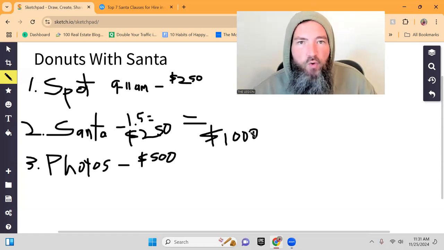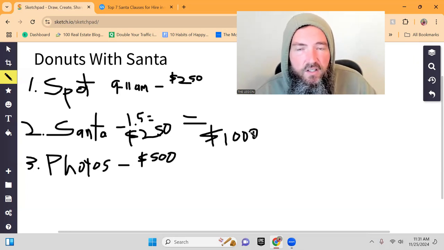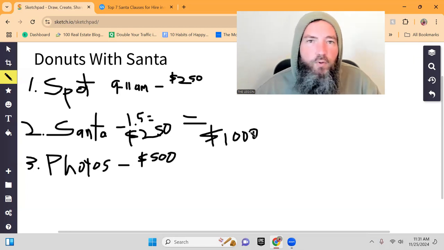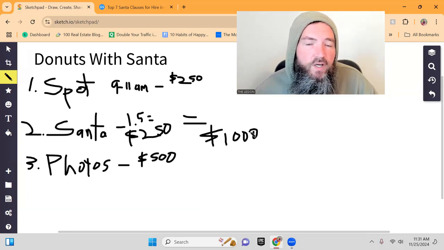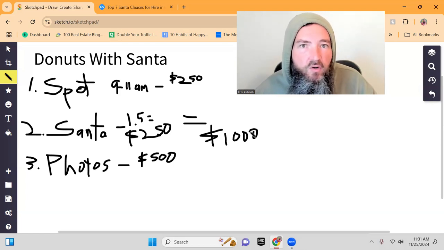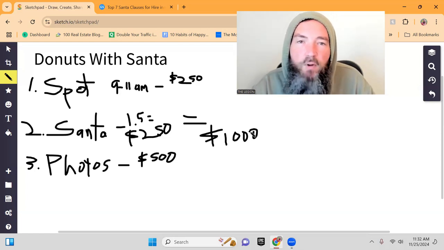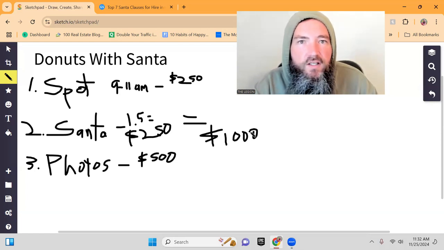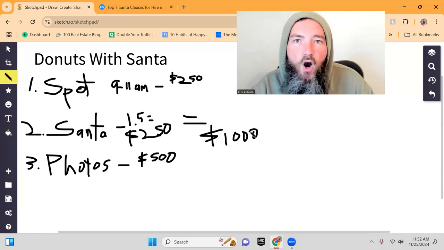Now, when you run an event like this, where we're doing donuts with Santa, the real value is in the invitation, okay? The real value is in the invitation. So what I want you to consider is that on the high end, you're probably going to get a 50% show rate. So in our case, if we spend 250 bucks on donuts, that's probably at least 200 donuts. If each person is going to eat a donut, we could probably invite like 400 people. That's about 100 families if you consider the average family is four, knowing that maybe only 50 of the families are going to actually show up, right?